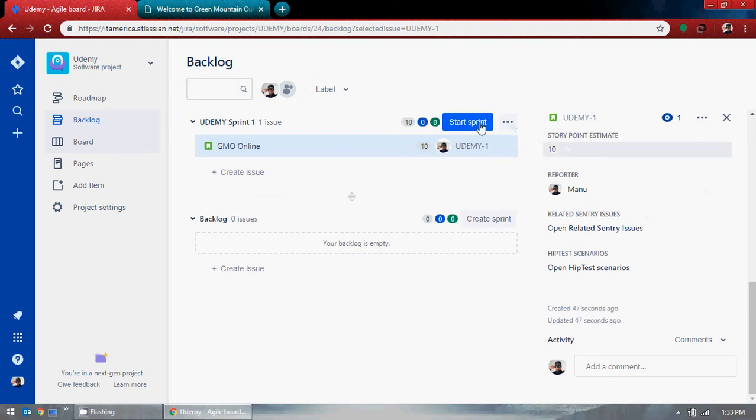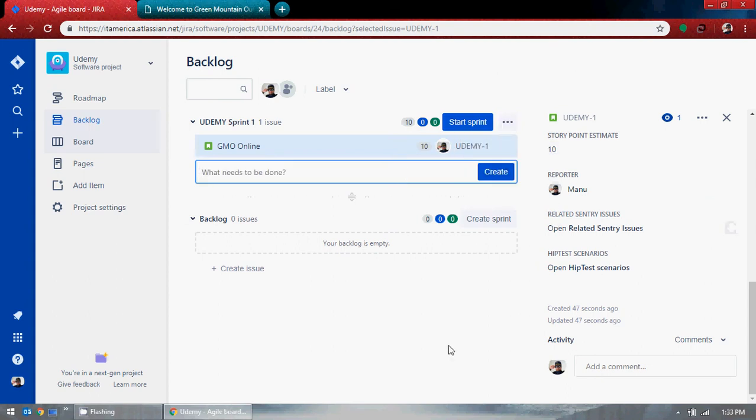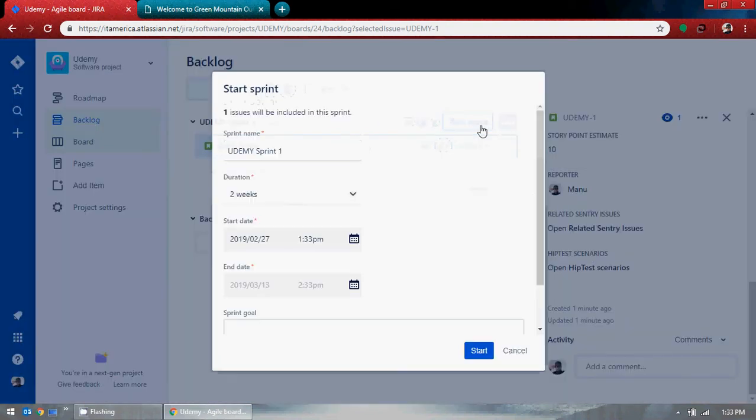Okay, and I will go ahead, since now I have just created an issue, right? If this goes to 10, 10 means it should take us 10 hours. How much time will it take to finish this user story? Now we didn't write any test cases at this point of time. We've done nothing, but if you are a Scrum Master, you go ahead and click on Start Sprint.